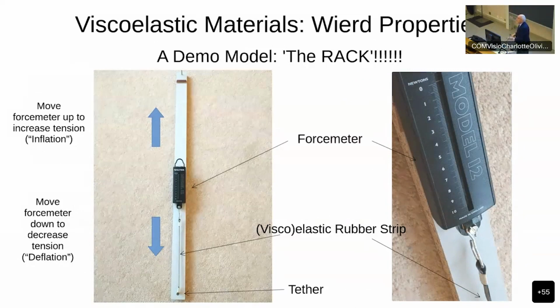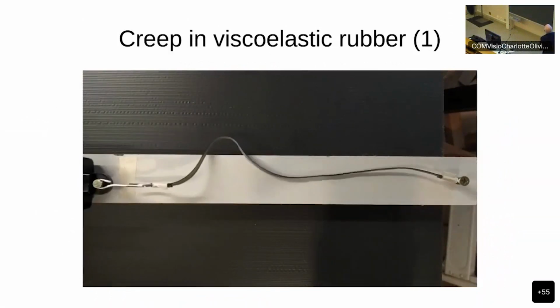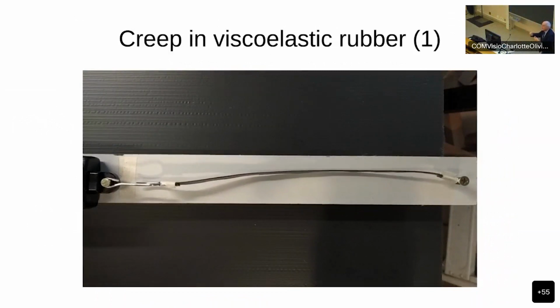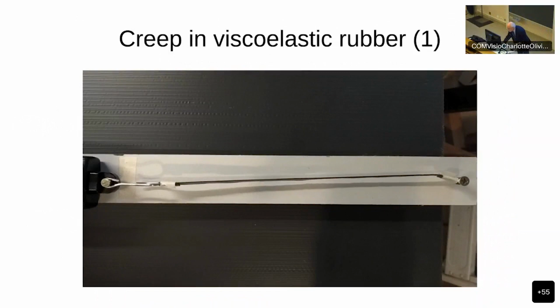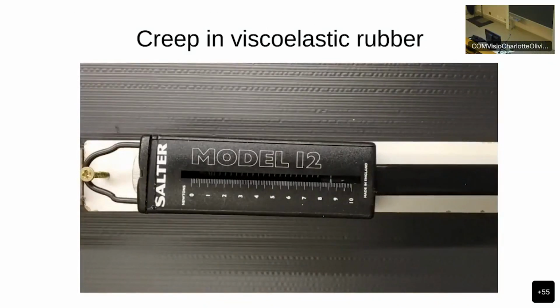So this is the rack. This is a piece down here. I've got a piece of bicycle rubber on a spring. And if I extend that out and then let it go, this happens. So here it's stretched. I let it go, it's slack, and you see it creeping, and gradually the tension comes back in the spring, in the rubber. And also, if I stretch it out, you'll see how it's creeping. It's gradually stretching more and more when I actually apply the spring pressure to it. And lung tissue is very, very similar to that.